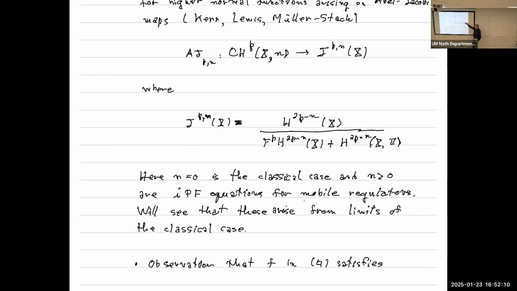So this is the map. Higher Chow group goes to a generalized intermediate Jacobian. And this is what it is. It's the cohomology with complex coefficients modulo F^p plus the integral cohomology, H^(2p-n). Because you're looking at codimension p, but you take the cohomology in dimension 2p minus n. Only when n equals 0 is it the usual thing. So that's the definition of this, and one can define these higher Abel-Jacobi maps.